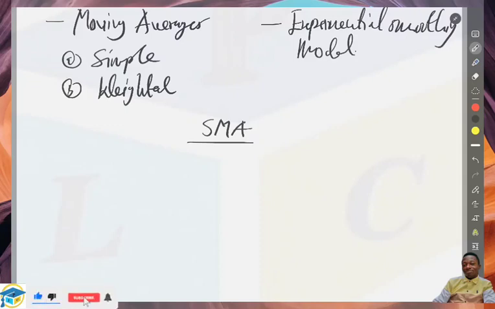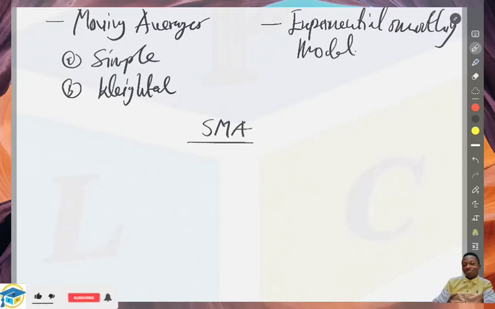Once we get to know that simple moving average takes into account the average, by average, you may want to find the mean of said data that is available, right? So we use the mean, or we sum up those data in terms of their values, and then divide by their number, and we get the average for said data. Once you get the average, that becomes the forecast for the coming period.